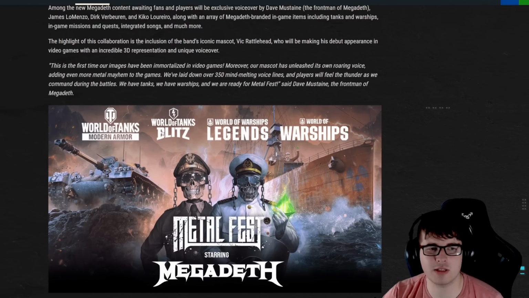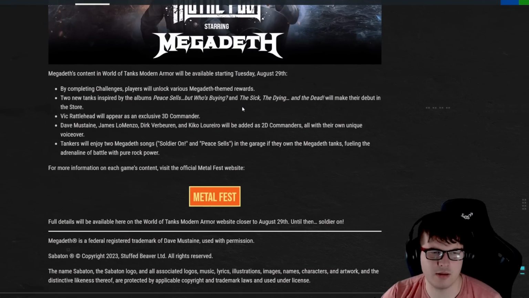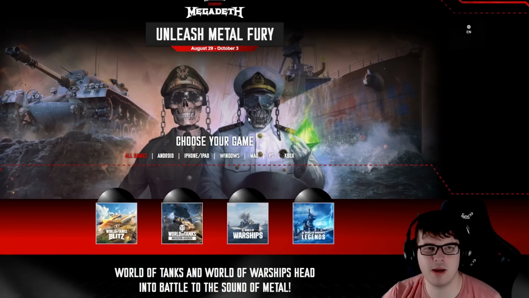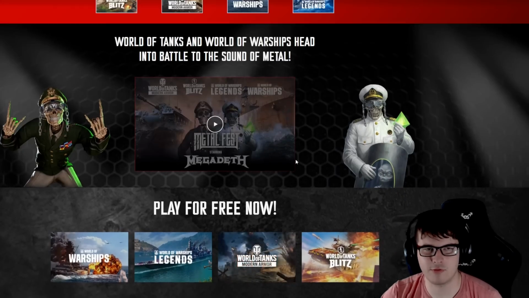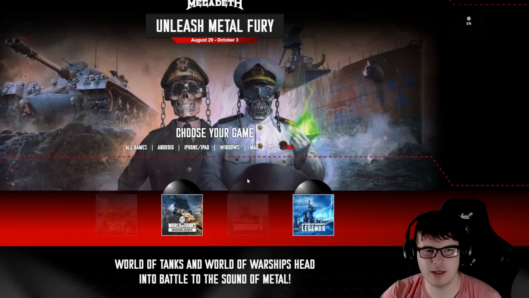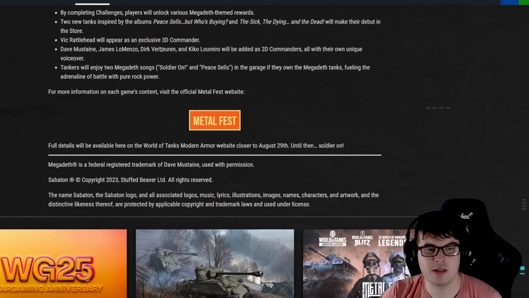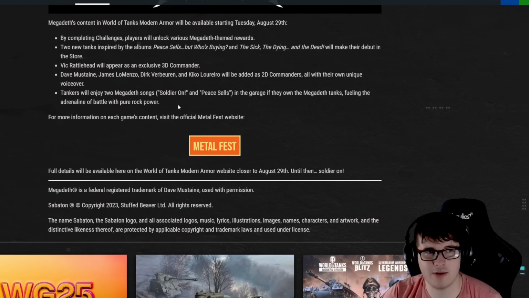So they are available in World of Tanks Modern Armour, Blitz, Warships, and of course World of Warships Legends, which is the console version of World of Warships. So that's available if you're interested, and of course you can see more information on the Megadeth website that they've got here. And World of Tanks, blah blah blah, play for free. It's basically a way of getting you to play the game. And I mean 3D, 2D commanders. Not a whole lot of other information. Not entirely sure if you have to buy them. I'm assuming that you do have to, oh no, completing challenges, sorry, so you can get them for free.